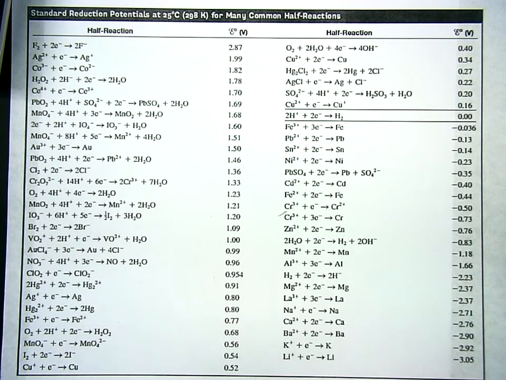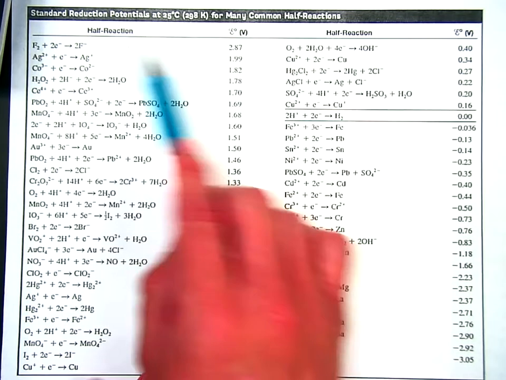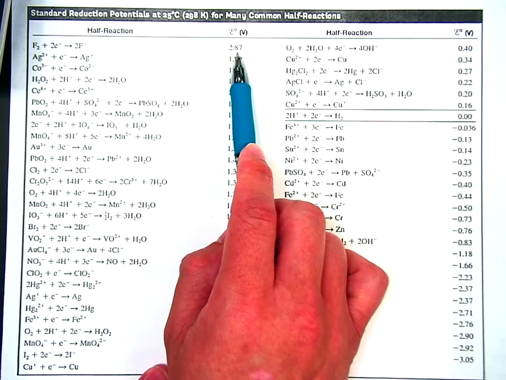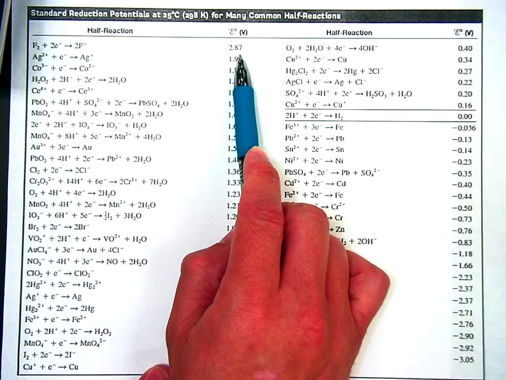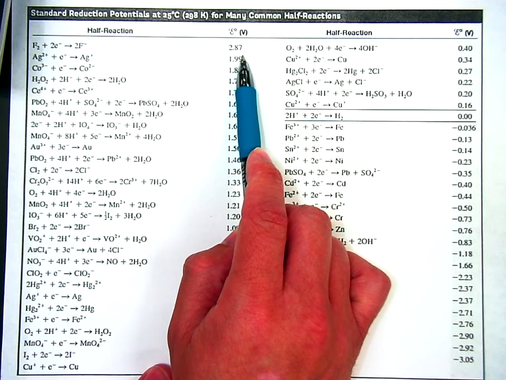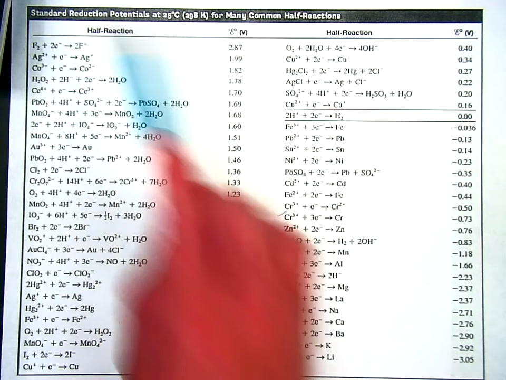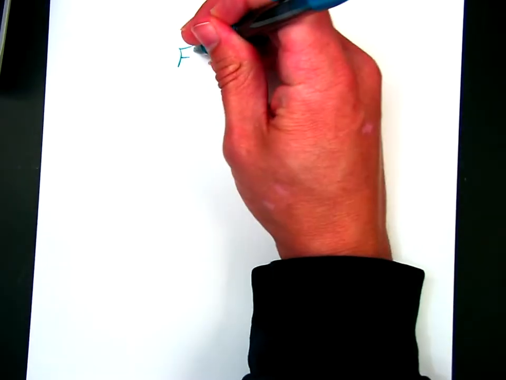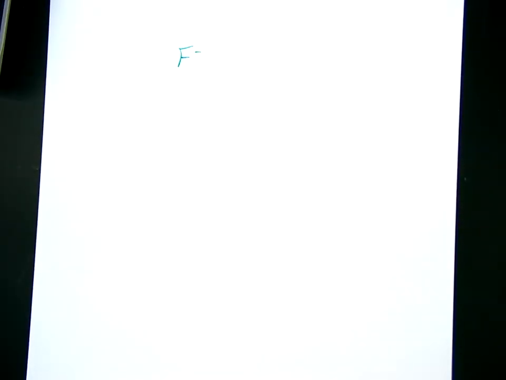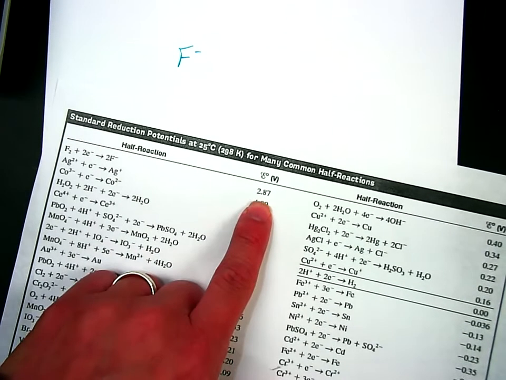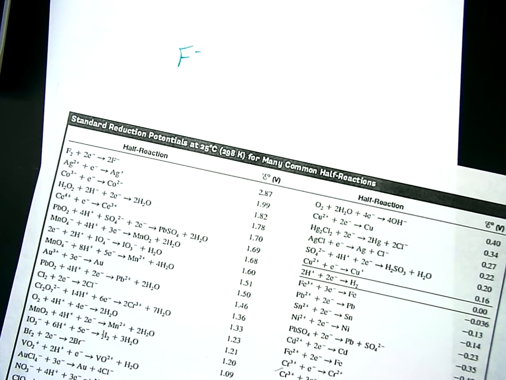So I'm just going to give you the answer, but I'm going to show you how I come up with it. The weakest one, the one with the smallest number, is going to be the one that's closest to the beginning, because this is really a negative 2.87. And it turns out that the first one that you're going to list is F minus. F minus is one of the choices. So F minus is going to be the very weakest reducing agent, because it has the smallest number, negative 2.87.